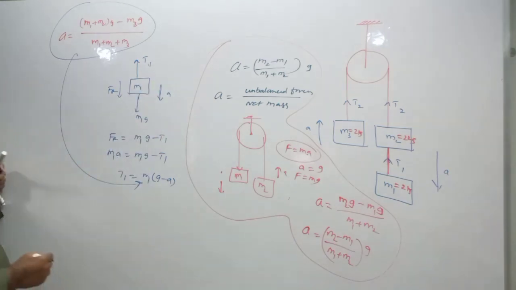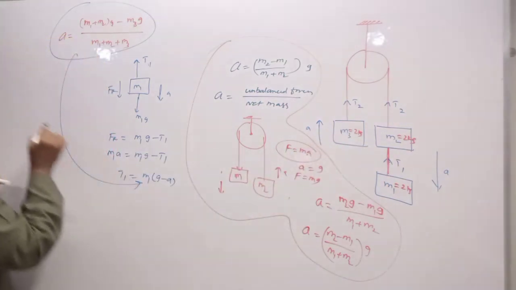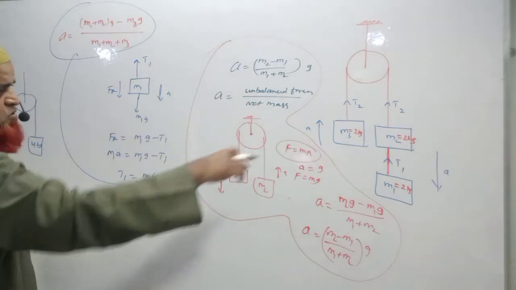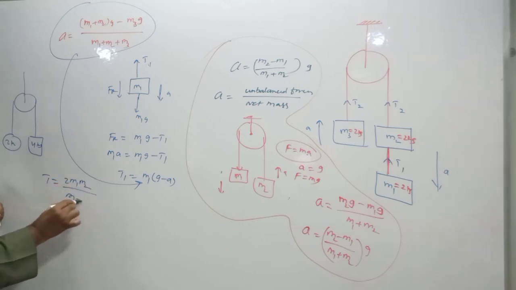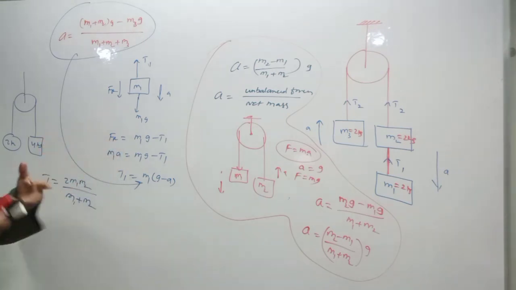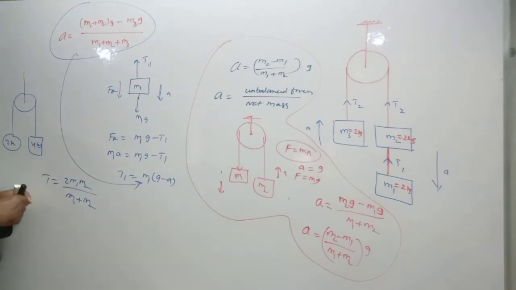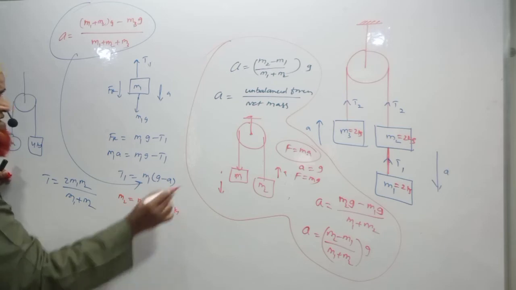Similarly, you can find out tension T2 also. Now, if you take these two masses as a single mass, just see here. This is just like an Atwood's machine in which this is going to be 4 kg and this is going to be 2 kg, because 2 plus 2 is 4. So the tension formula you also know here: 2M1M2 by (M1 plus M2). This shortcut also you can apply here. Instead of substituting all these values, joining them and finding the tension, it's going to be a headache for us. So T1 you can find out by free body diagram, T2 you can find out by this shortcut, but in this shortcut, M2 will be the combination of M1 plus M2, which is 4 kg.